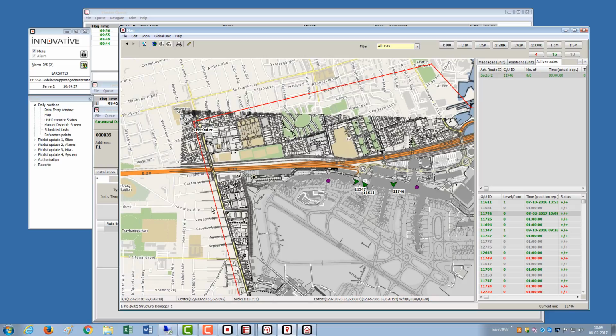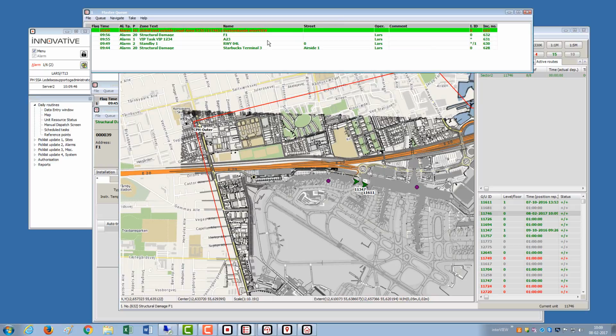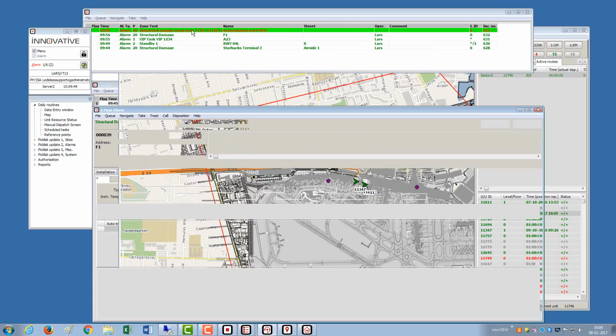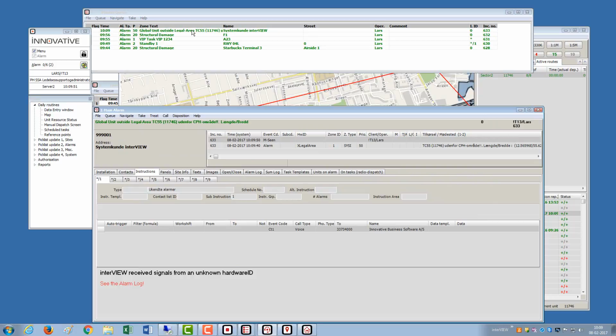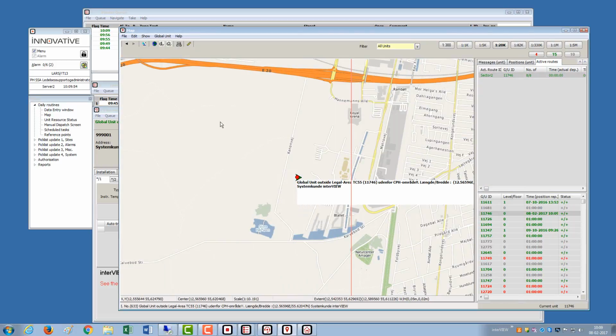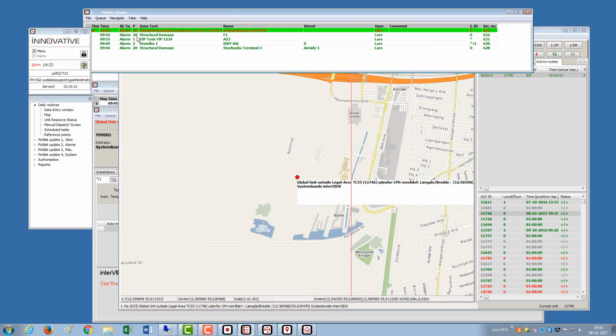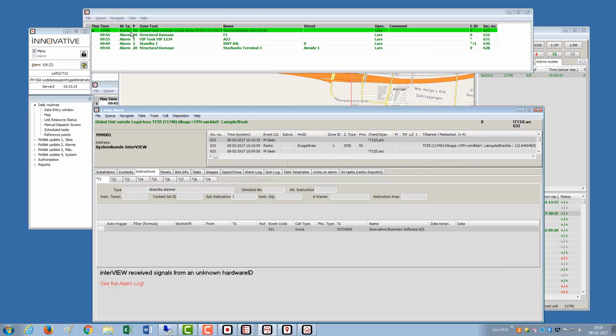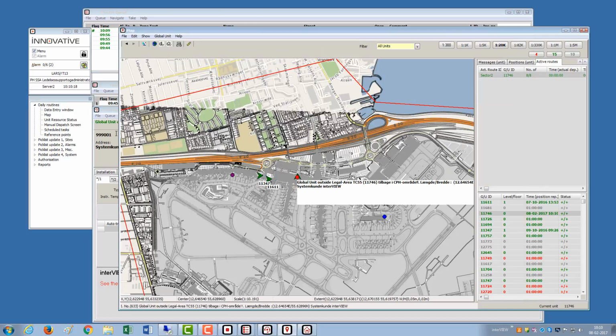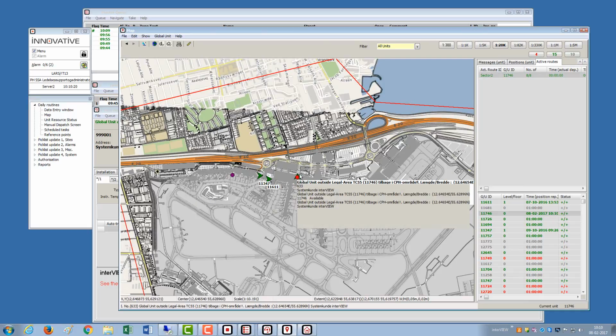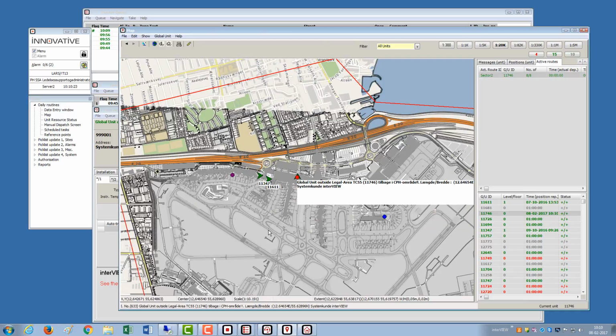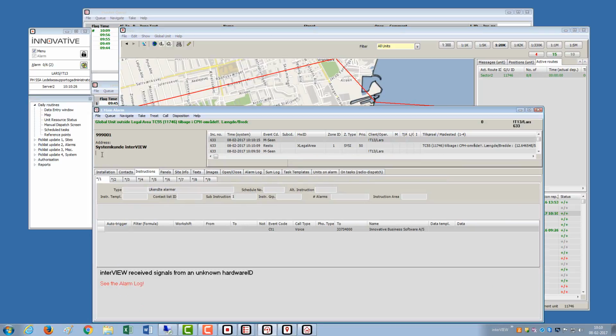Let's see, we also have something called a geofence, which means that in case the geofence is breached, we can get an alarm. In this case now, there's an alarm. The geofence has been breached, and when we open the map, we can see here the person is outside the geofence now. And if we return the person to within the geofence, the alarm is restored and the person is once again back inside the legal geofence.